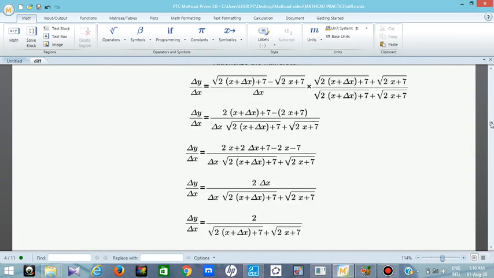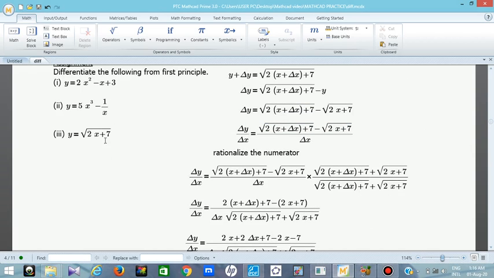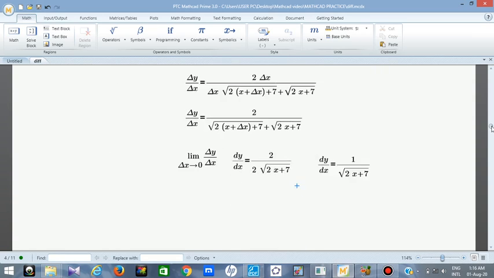And if you want to differentiate this function from the basic rule, we are going to use function of a function. How are we going to do it? This square root of 2x plus 7, you are going to have a bracket raised to power half. When you multiply the power half with the coefficient, it's going to be 1 over 2. Then when you subtract 1 from half, you are going to have minus half. Then when you differentiate the bracket, it's going to give you 2. Just follow function of a function, and you will see that you get the same result. At the end of the day, you are going to have 2 divided by 2 root 2x plus 7, which is the same thing we got here when we used the basic rule.